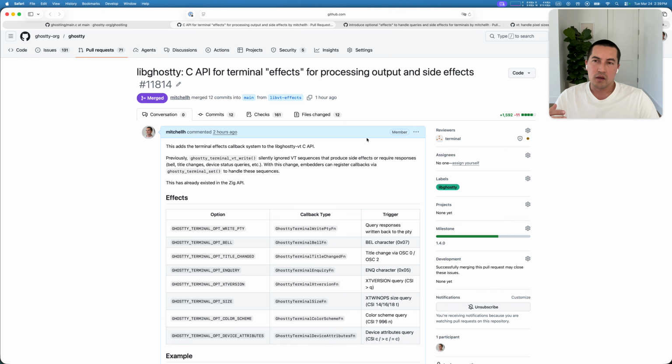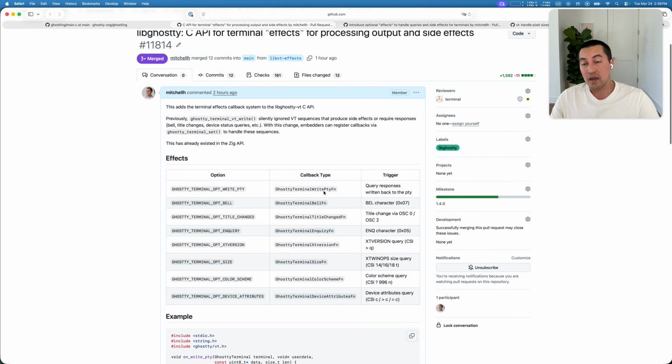So at this point, the terminal capabilities of a libghostty terminal from both the C and the Zig side are effectively fully functional, I guess you would call it. They're able to respond and react to most everything that is thrown at it. There are a few holes still, but they're very much on the long tail side of things.